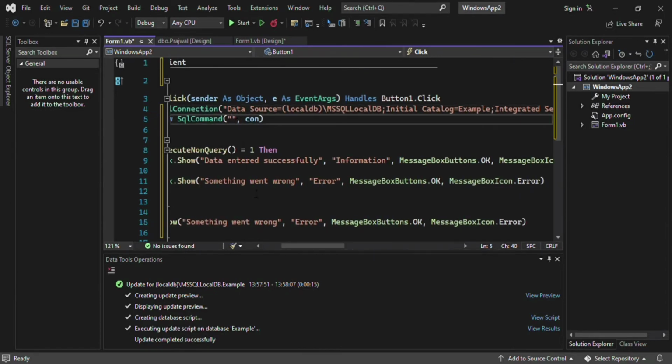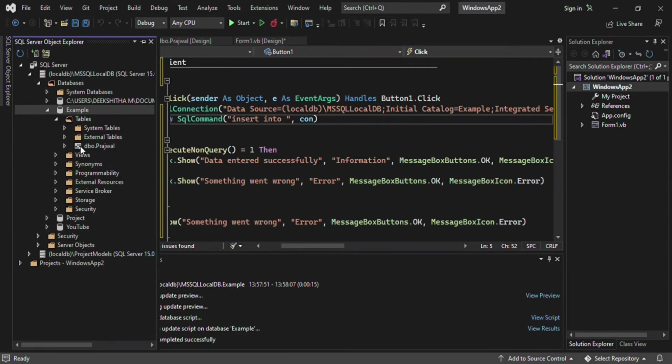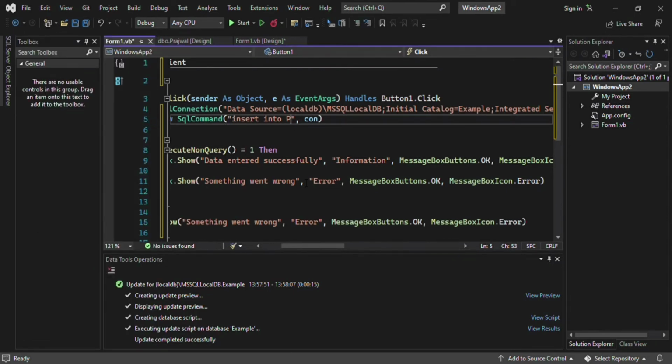Here we have to enter the query, that is, Insert into our table name, which is Prajwal. Insert into Prajwal of, that is ID, name, phone number, password and values.